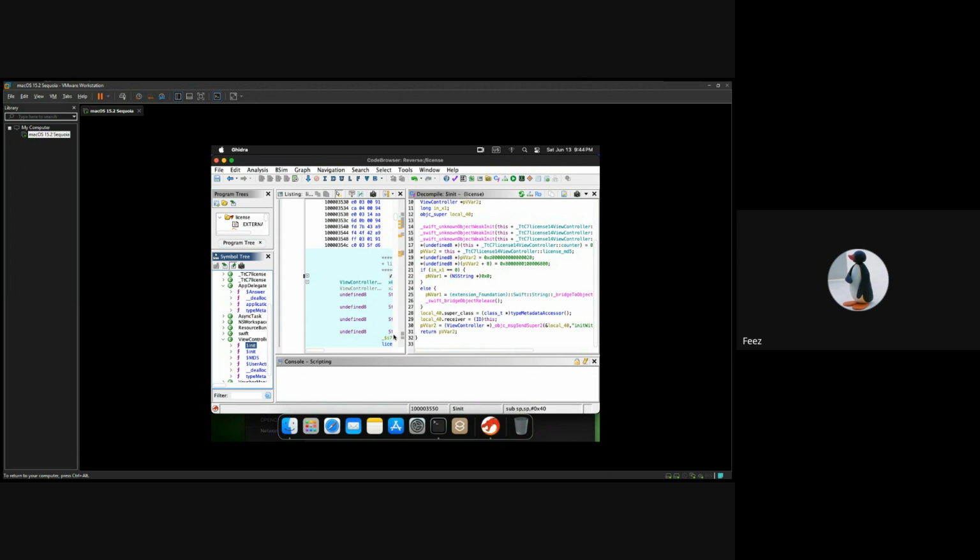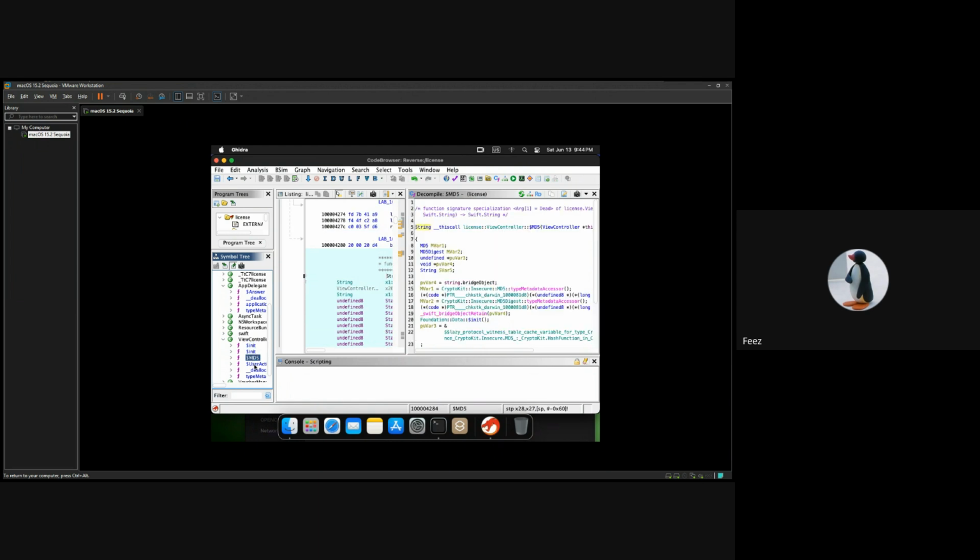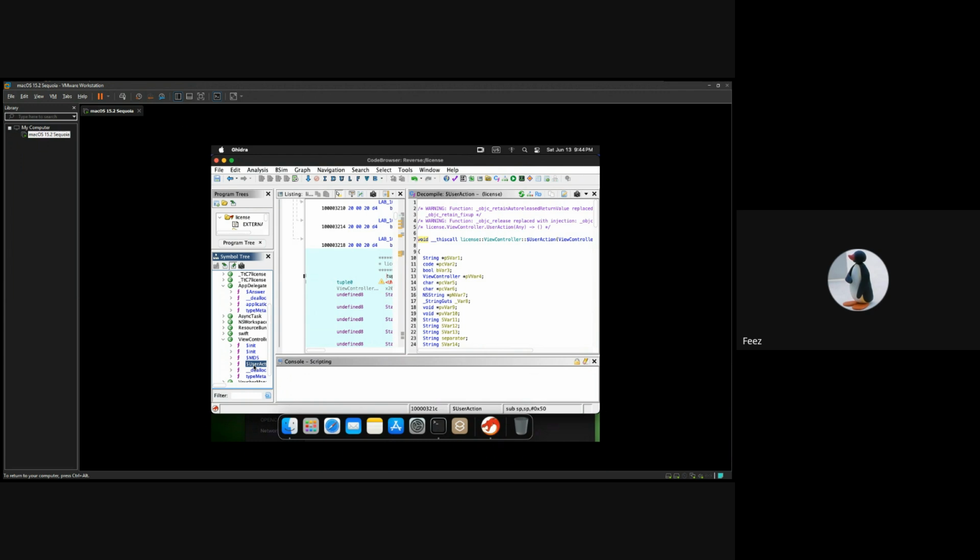There's nothing here. You want to check the user action. With the user action, we can take a look at what the program does, maybe where we input something.